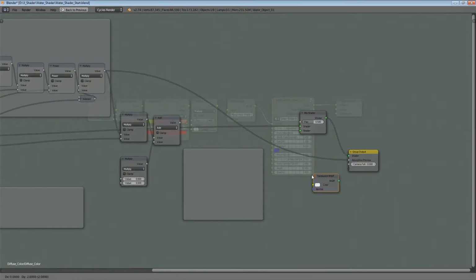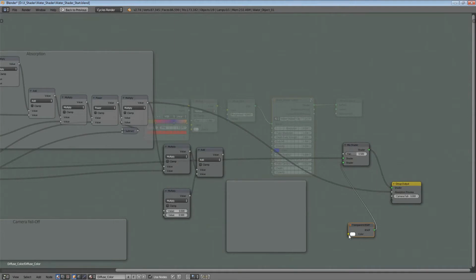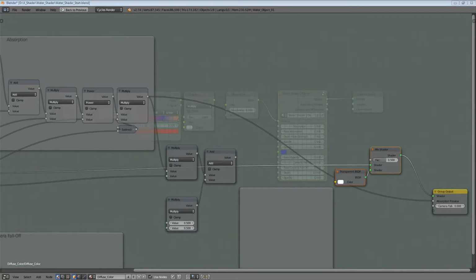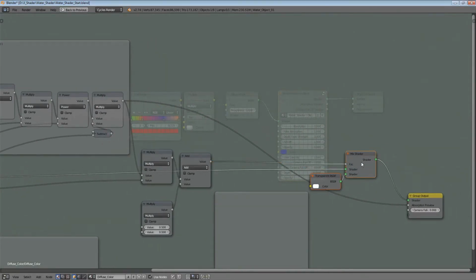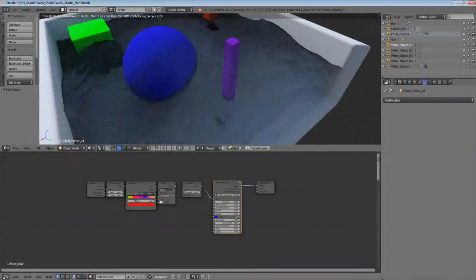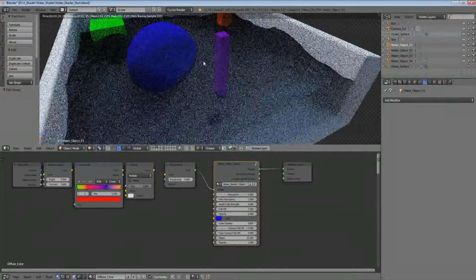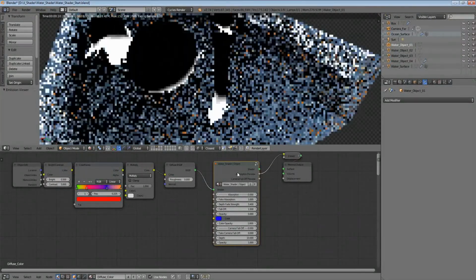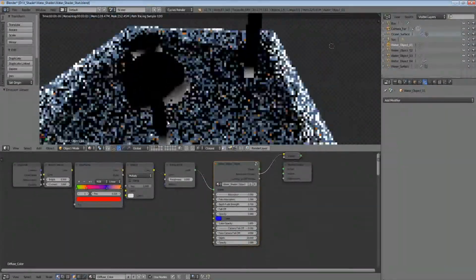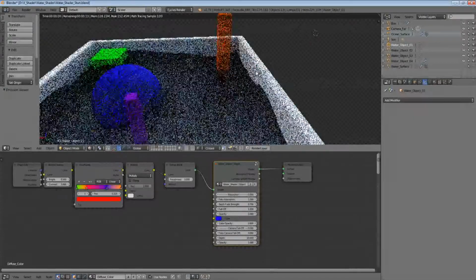Okay, and then let's grab our transparent shaders, because of course we want to fade our objects. So let's grab that here. And let's connect that add into the mix factor, and now we should get a working effect. As you can see, we now get our fake absorption. So if I set that from 1 to 0, I can turn it off and on. Let's check that preview. If I turn down my fade strength, I can lower the effect. As you can see, I get a bit of fading.